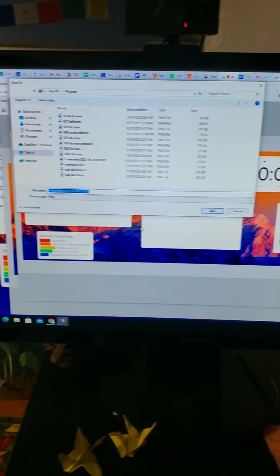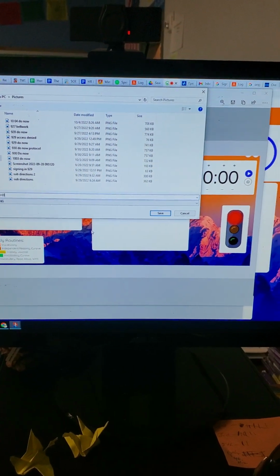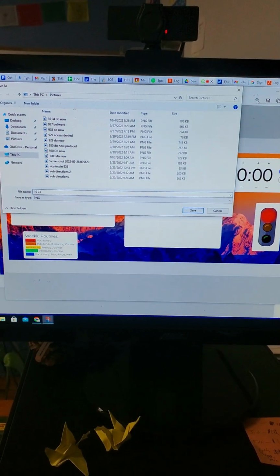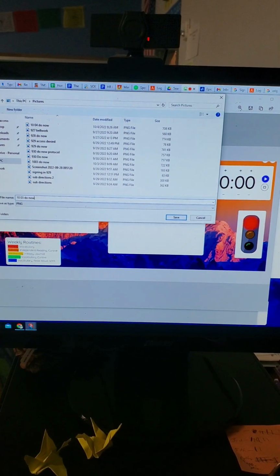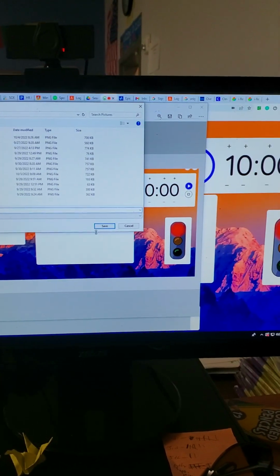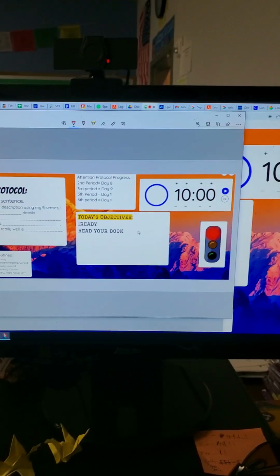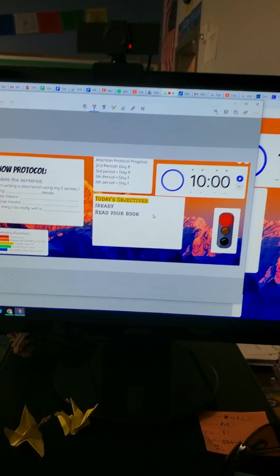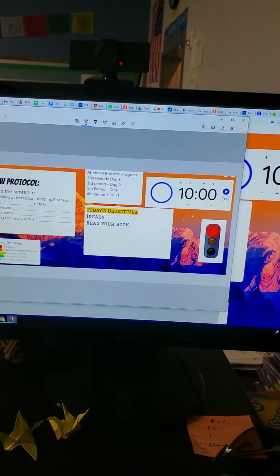I usually give it the name and the date. So I would say 10:03 do now protocol, or whatever you want to save it as. After you save it to your computer, you have to upload it onto your Google Drive.